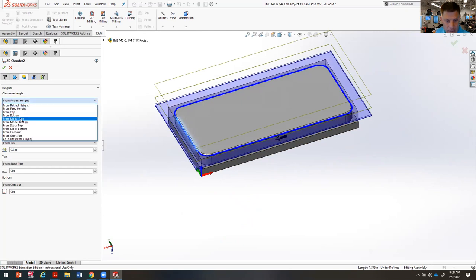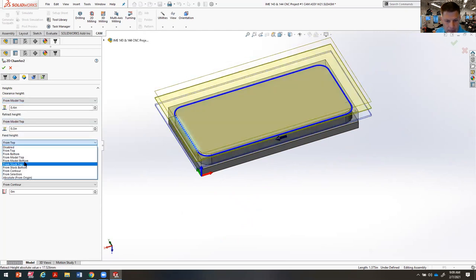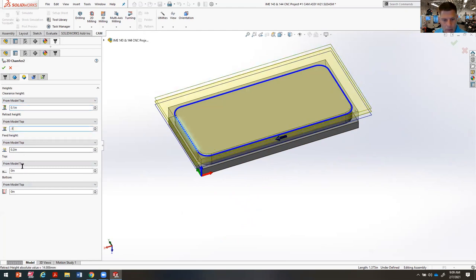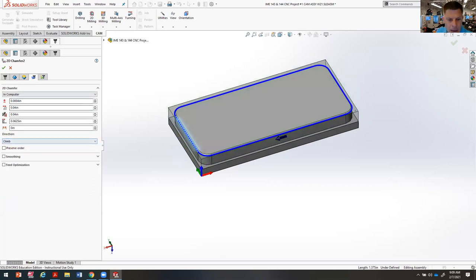Now with the chamfer, I'm going to go model top, model top, model top, model top, and model top. I'm going to do 0.1, 0.1, 0.1. I am not going to give it a depth right here. The chamfer tool path will automatically give it the correct depth. So I just give it the top of my part where the chamfer starts. Now I give it my chamfer size, and this is where I have to refer back to my engineering drawing because I forgot it off the top of my head. So real quick, I'm going to jump back over to the PDF of the drawings.